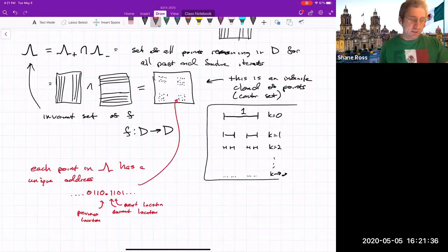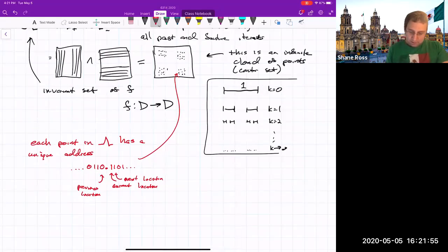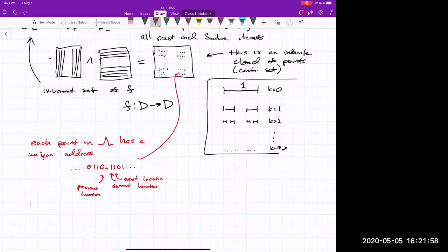So this specifies the phase space point's whereabouts in terms of which horizontal rectangle it was. Think of this as an initial condition as it moves forward and backward in time. But then it's also forward and backward under this horseshoe map. So this address format is different from the other format, and all of these points always stay in the region, whereas the others don't.